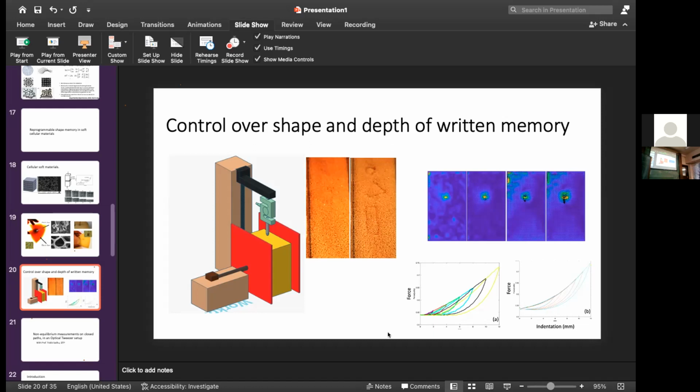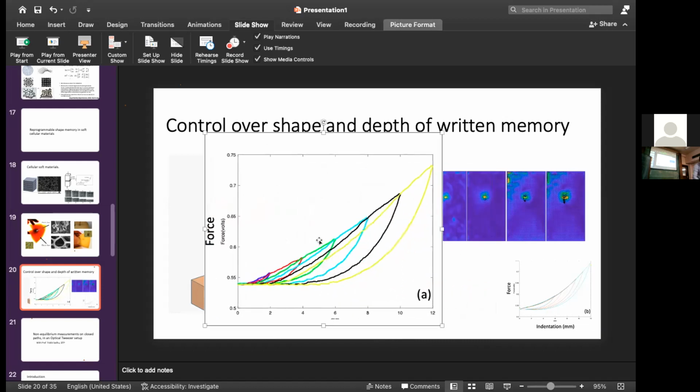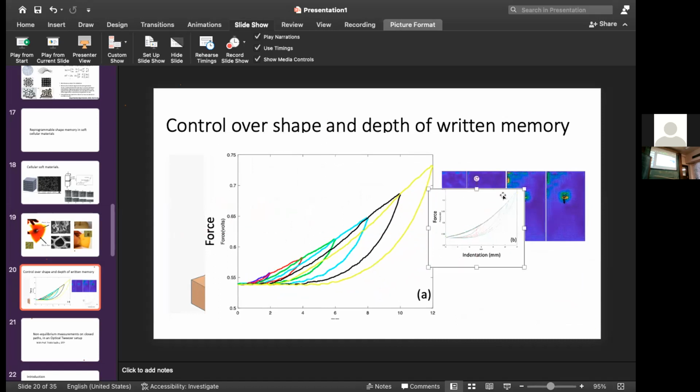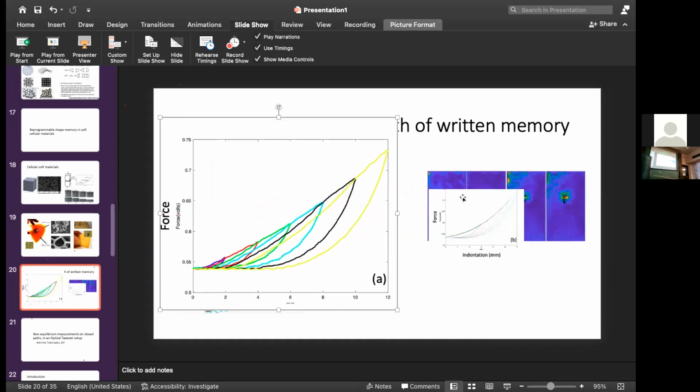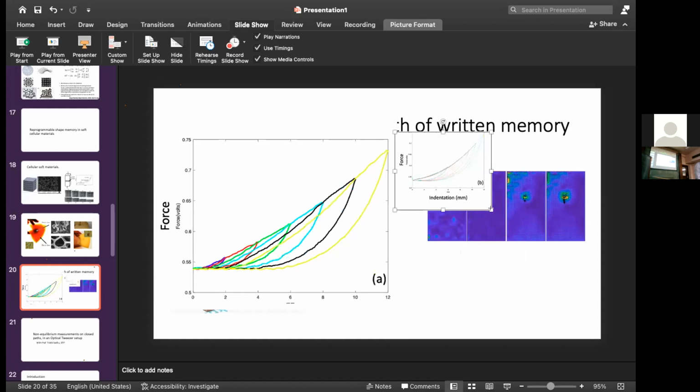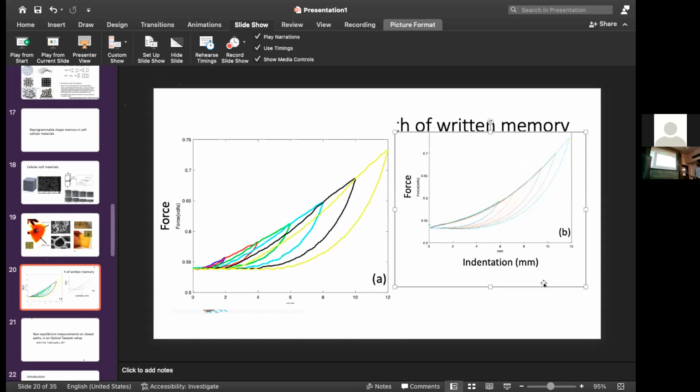So let me actually blow it up if I can. On the x-axis I have indentation. If I keep erasing my previously stored memory, I will follow this outer envelope. But if I don't erase it, then whatever memory was written, an effect of it will be that the new stress that I measure will be lower.